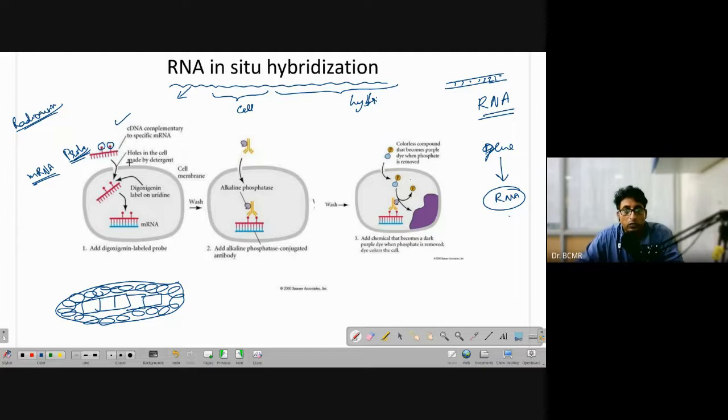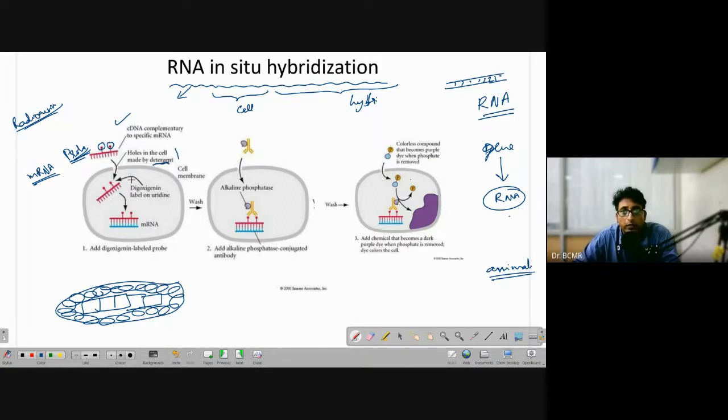So first, once we have the probe, we can take the sample and treat it with detergent, and then the cell membrane is opened up. So mostly this is used for, say, animal cells, because animal cells do not have cell walls. Fungal, bacterial, and plant cells have cell walls. So probably this is not so useful for other types, unless we include a step where the cell wall is broken. So using detergent, we can break open the cells partially.